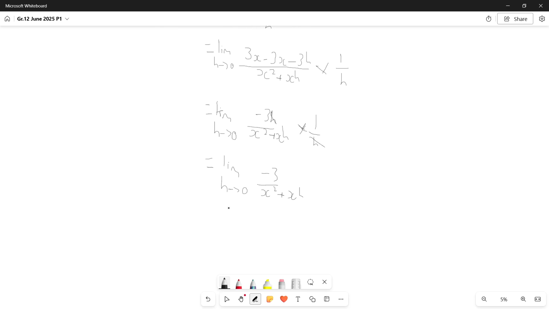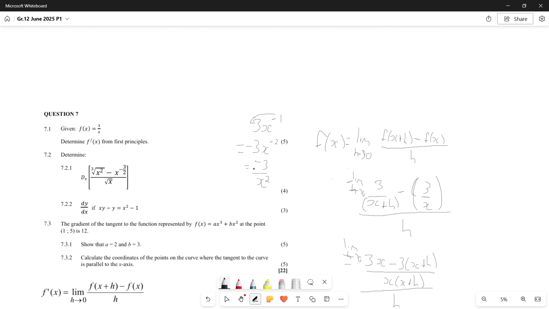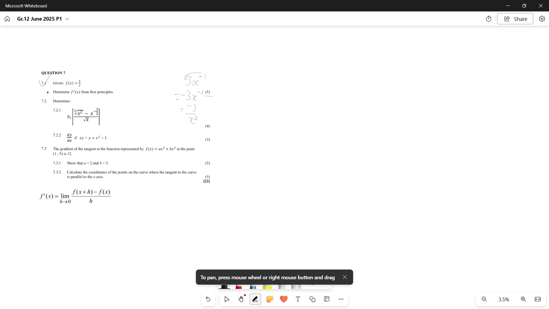And at this stage, we are done. We can drop the lim. By that, we make our h 0. So we basically substitute the 0 into this last remaining h. And what happens is anything times 0 becomes 0. And we are left with minus 3 over x squared. And that is what we want. That was the initial goal we were aiming for when we did the shortcut method, just to make sure that we got to the right place. Awesome. So we just earned 5 marks. Okay, great. So we just did 7.1.